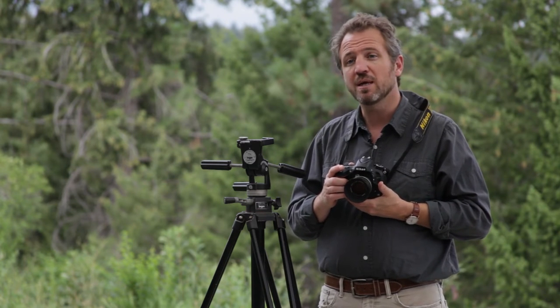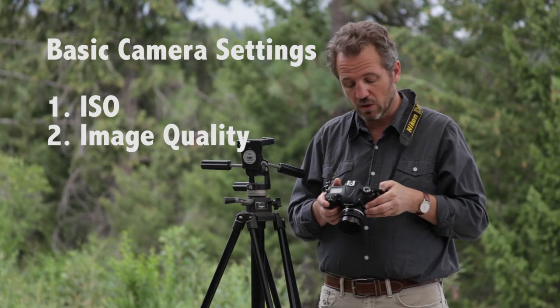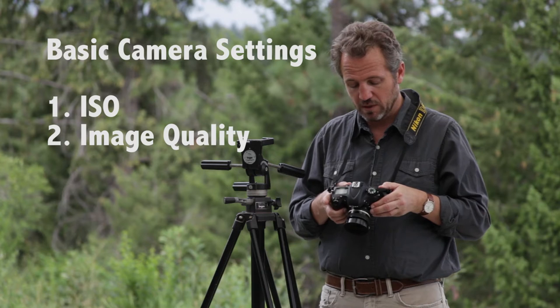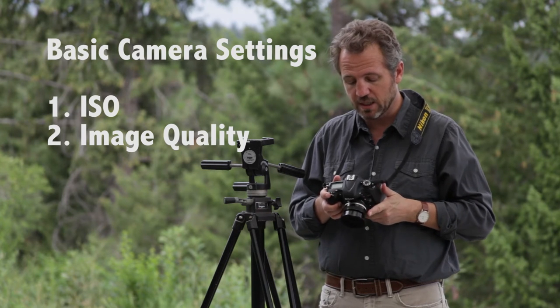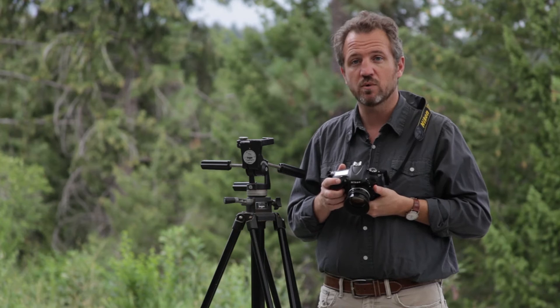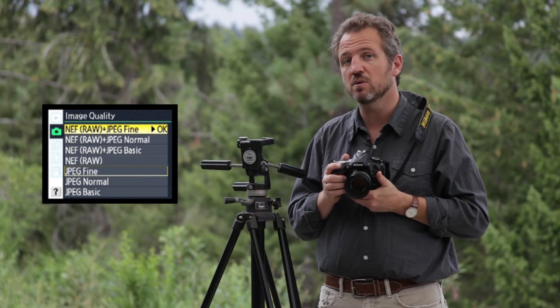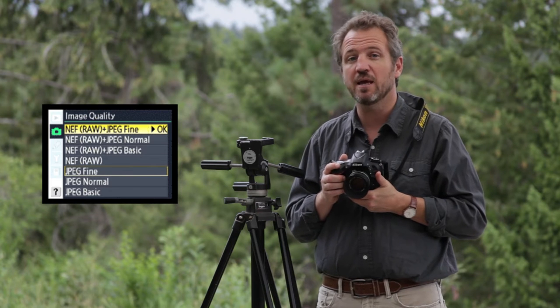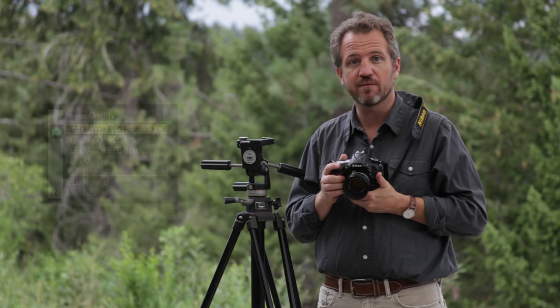The first one being the file size and format. So I'm going to go into the menu, and I'm going to set, if at all possible, when it goes to image quality, I'm going to set it to the raw camera setting. And in fact, with this particular Nikon, I can set it to capture both RAW and a JPEG, and that's my general walk-around setting for my camera.